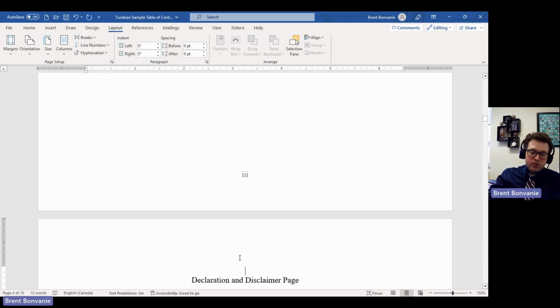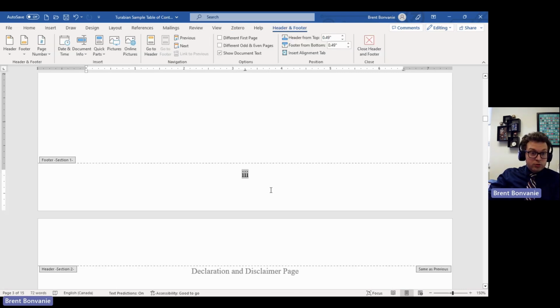As you can see here, you might have to adjust the formatting. This is why I recommend putting it towards the bottom of the page so you do as little of that as possible. What we're going to do now is go ahead and click on our footers. You can just double click on the footers at the bottom of the page to open it up. And as you can see, it says here footer section 1, and actually on the next page, header section 2.